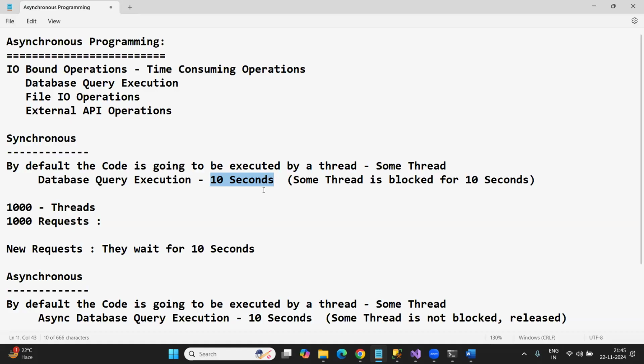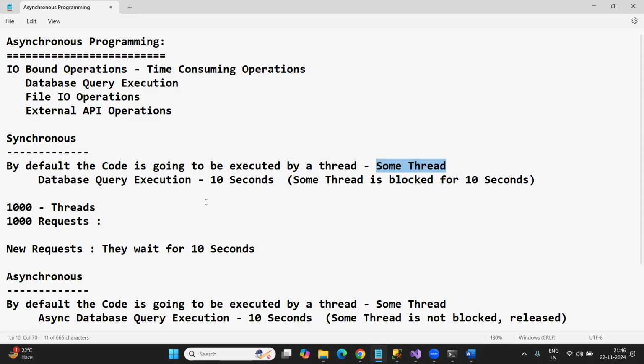Once this execution completes in the background, then for the rest of the statement execution, it will check whichever thread is available in the thread pool, and that thread will come and continue. So while waiting for the response from the external system, this thread is released, and once that operation is completed, any available thread from the thread pool will come back and handle the next lines of the asynchronous operation.